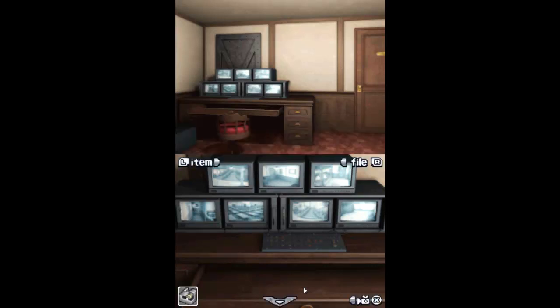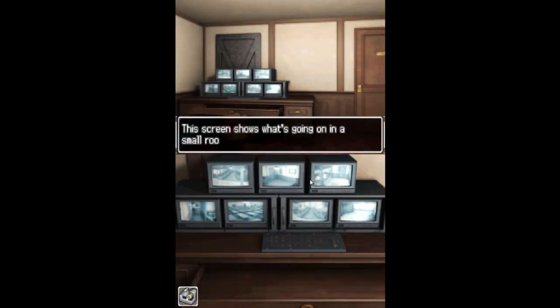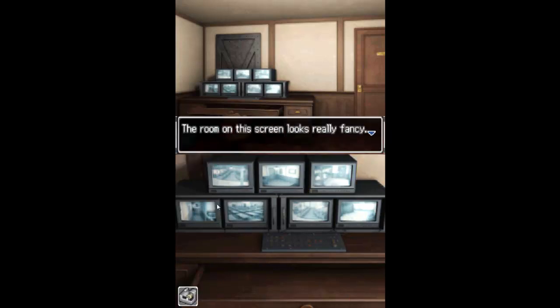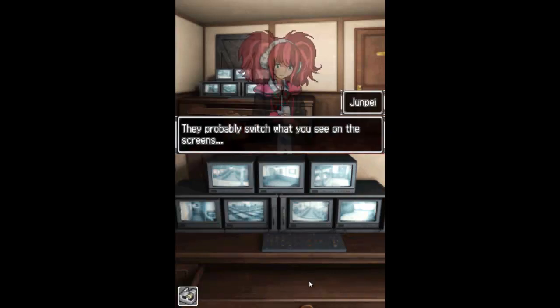New material has been added to the file screen. Whoa. The screen showing what happened at the central staircase in Deck B. Screen showing what's going on in the small room that I don't recognize. Looks really fancy. And there's just some little hallway. Screen that shows a big hospital room. Screen that shows the central staircase on the C deck. I don't recognize this room. A bunch of weird buttons on here, they're probably switches to the screen.